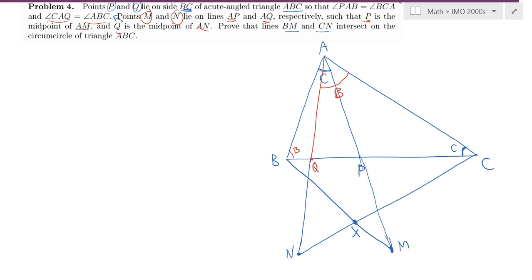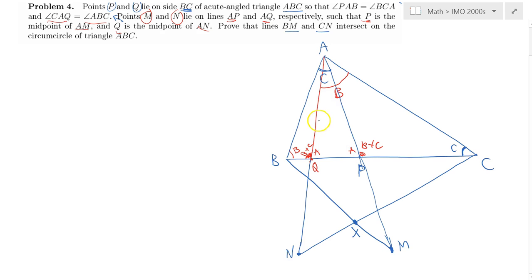I would say let's chase some angles here. Obviously, observe that on triangle AQC, the external angle here is equal to B plus C. And in a similar way, the external angle here, if you focus on triangle ABP, is also B plus C, suggesting that both of these angles are A here. So therefore, we have an isosceles triangle here. So these two sides are equivalent, and we know that AP is equal to PM, which suggests that this one is also the same, so I can use the same decorations as well.